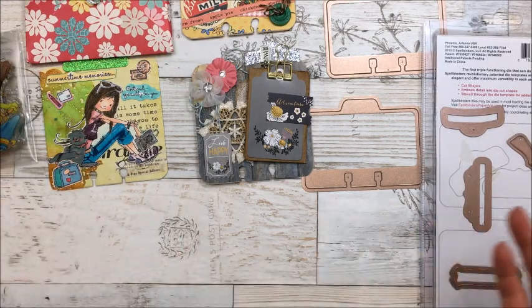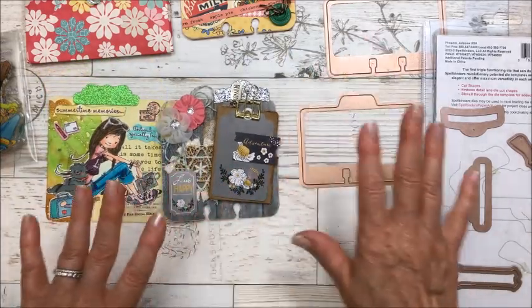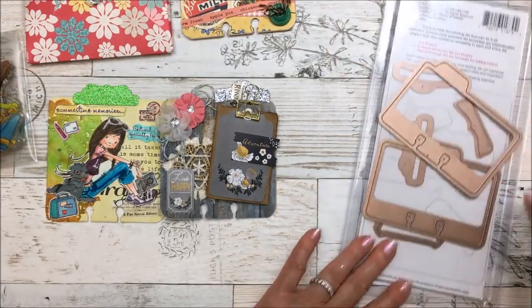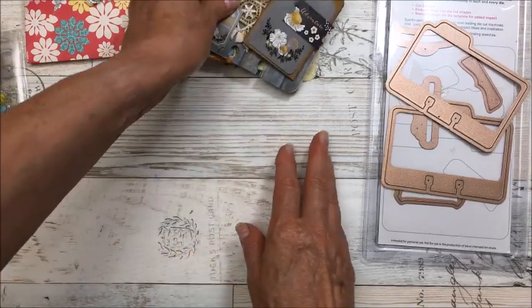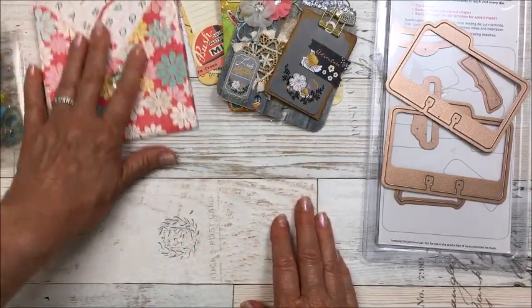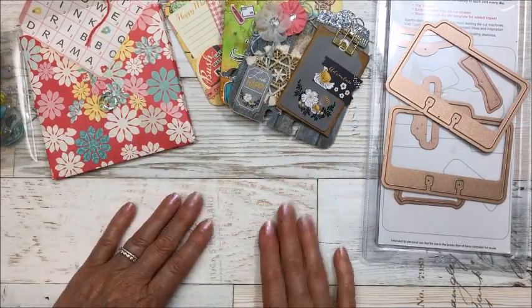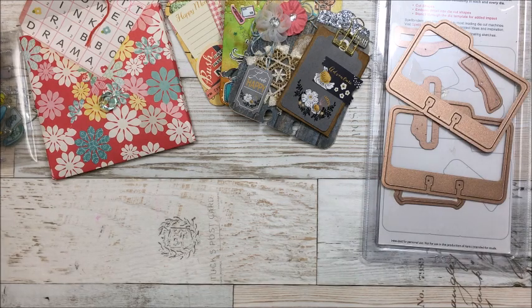That's really all I've been working on. I'm so busy with work right now, and the weather is pretty, hot, sunny, and gorgeous outside. It's hard to come into my craft room after work — all I want to do is change into shorts, a t-shirt, or a summer dress and go out to the lake.